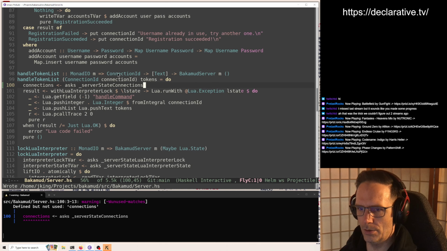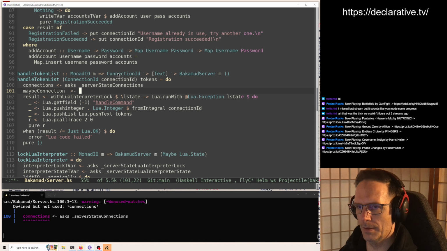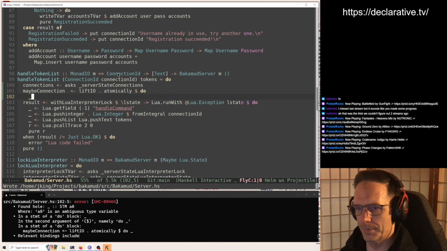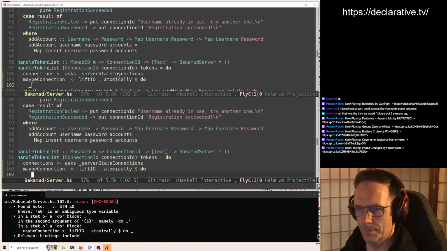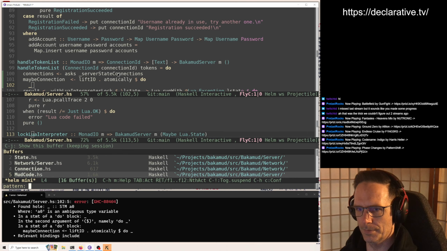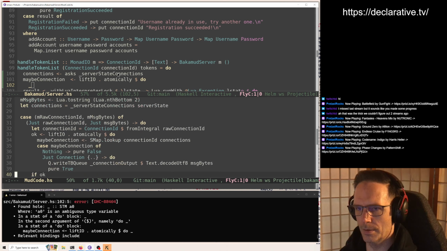And then we have to look up in that map. So we'll probably get a Maybe connection. I'm going to have to lift IO atomically the transaction. So we just take a transaction out on the connection map, just like we do here.